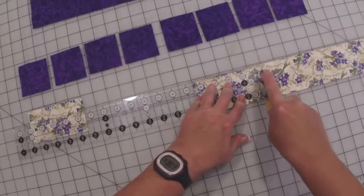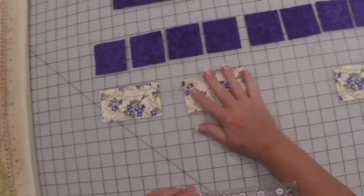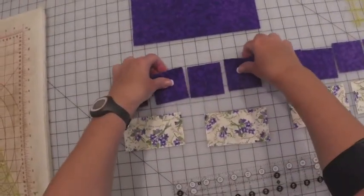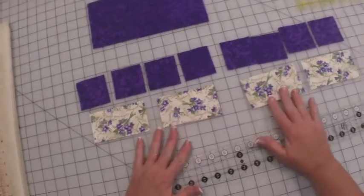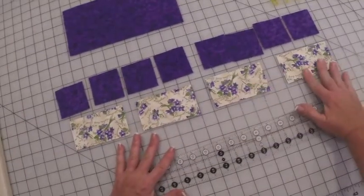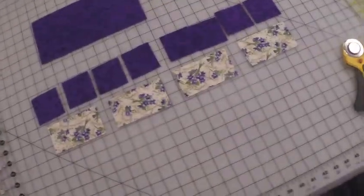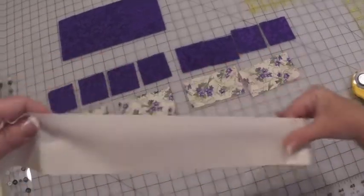Being ever so careful. I'm going to cut that last piece. Okay, now we have our 4 pieces of our color 2, and we're going to now grab our strip of color 3.